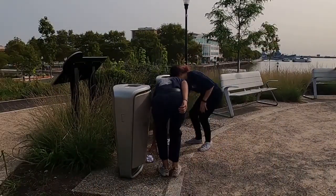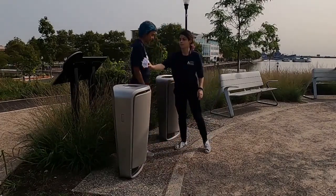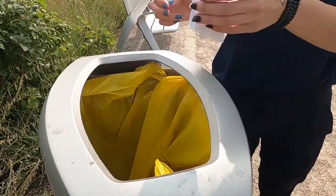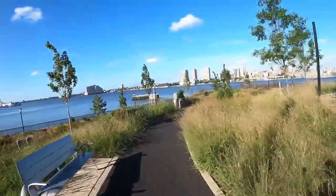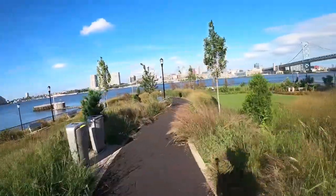Another thing we, the team of Virtually Camden, appreciate and promote is the use of trash cans provided along the spaces we visit, and to even go out of your way to clean up any litter that was left by others, as it helps ensure that the waste doesn't enter the water in the area. It doesn't take a lot, and at the end of the day, it leaves the spaces looking that much more beautiful.